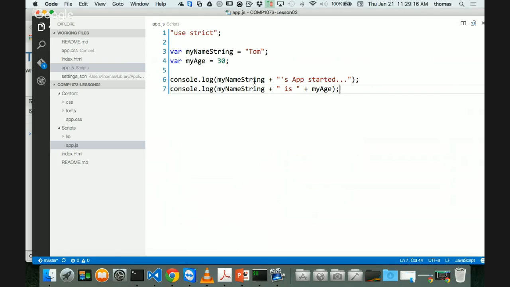Okay, cool. So some simple things. And this is sending it to the console. It says go to the console and log anything that's inside these parentheses. In fact, what I'm really doing is using a function. The log method, or function, is part of the console object. If I hover over console, it says it's a type of console object.